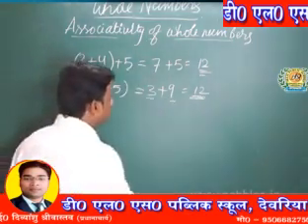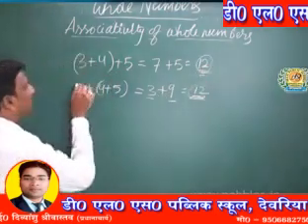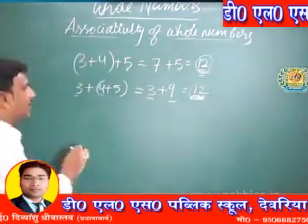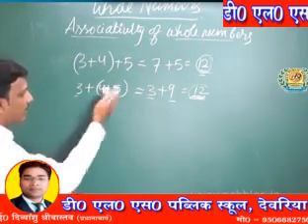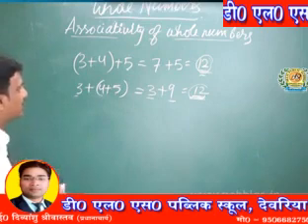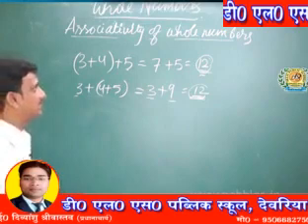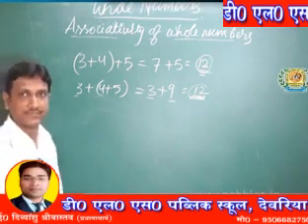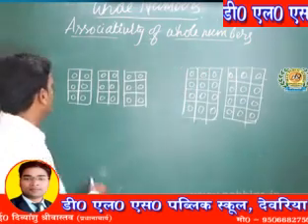So we got 12. In both the cases, the result is the same, even though here the arrangement and the order of addition is different. So we call this property the associative property. So in addition, the whole numbers are associative. Now let us see the associativity in multiplication. Now let us see the associativity of multiplication in whole numbers.